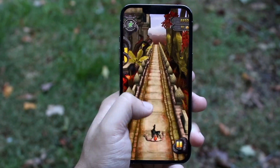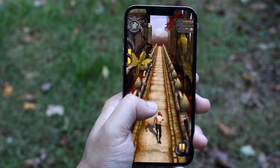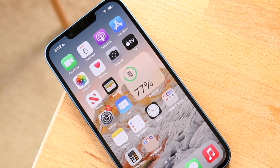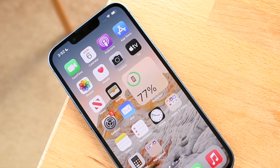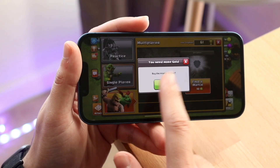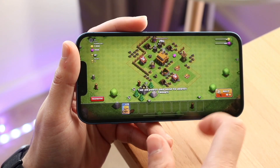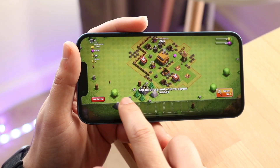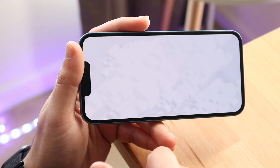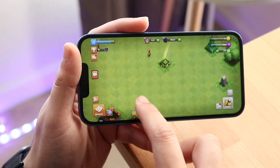Ultimately, almost 11 weeks in, the 13 Pro is definitely worth the money in my opinion. It's worth the extra cost over the 13. If you're on a budget and every dollar counts, then the iPhone 13 is the better choice — but I do think the better value per dollar this year is with the iPhone 13 Pro. It's not like every other year where the base model was a comparable choice.